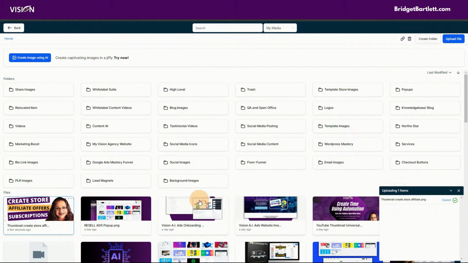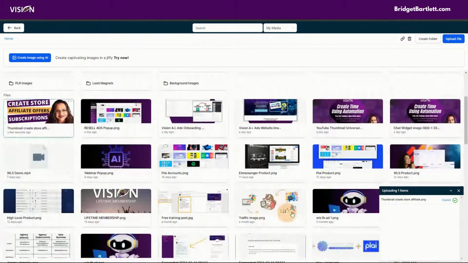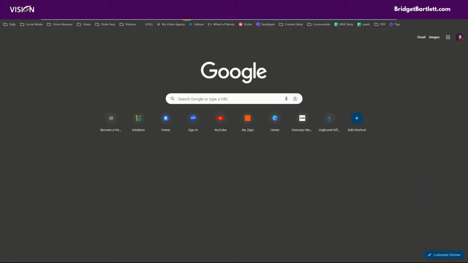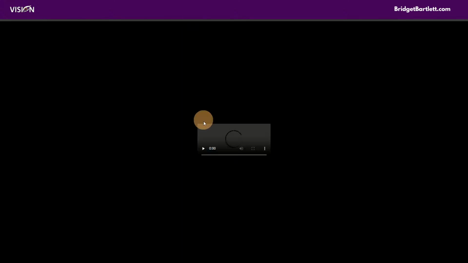Okay, so you can create a link from your images, your files, your videos, any of those things. For example, here's a video. If I wanted to create the link here, I could just open up a new browser and then paste. And now you'll see that I have that video. It is shareable outside of your HighLevel account, right?